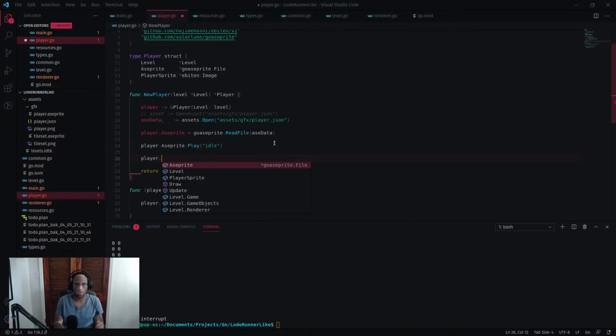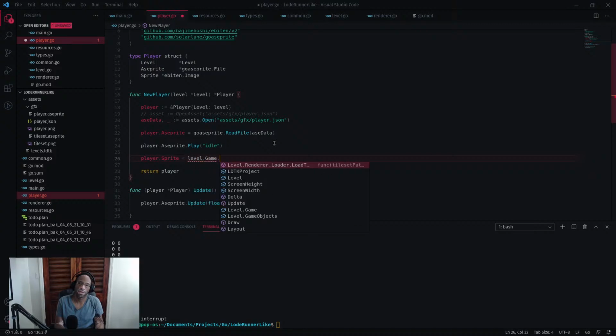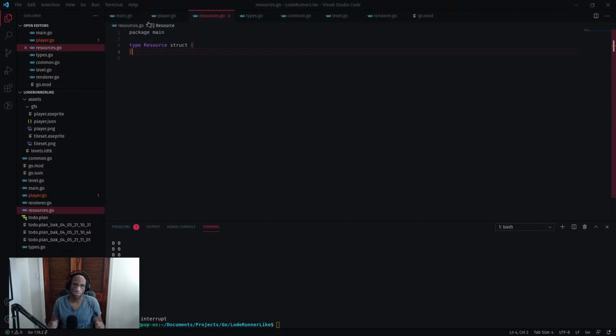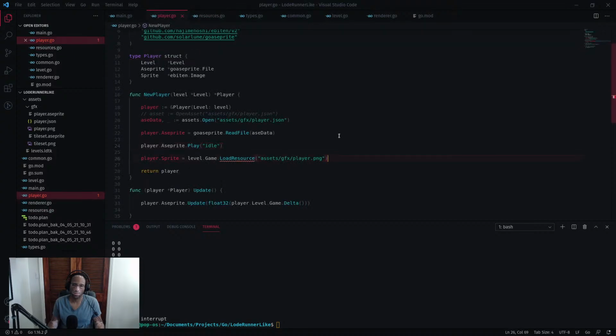So player.sprite should just be level.game.LoadResource("assets/gfx/player.png"). So this is what we should expect, that when we call load resource, it loads the resource, and then we can say something like .AsImage.